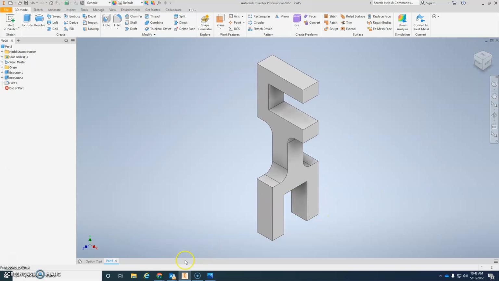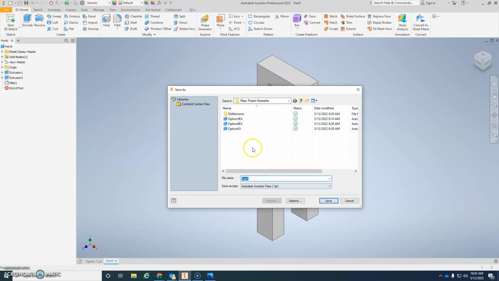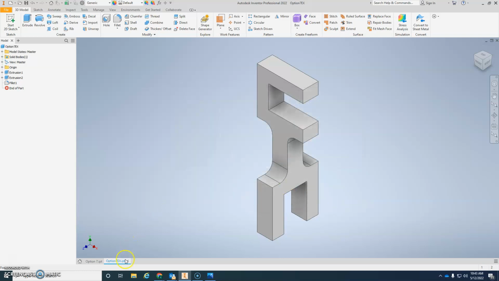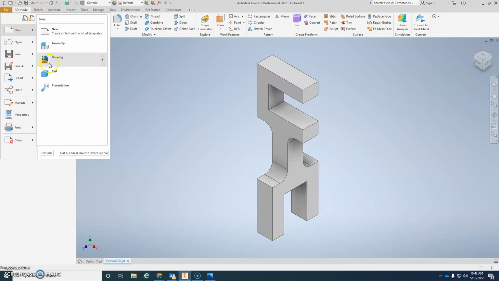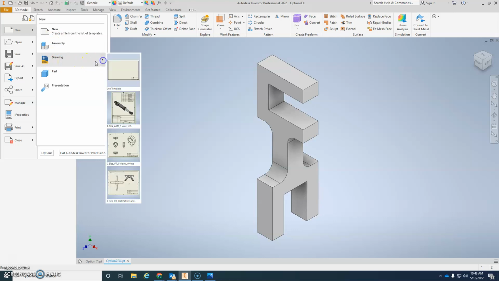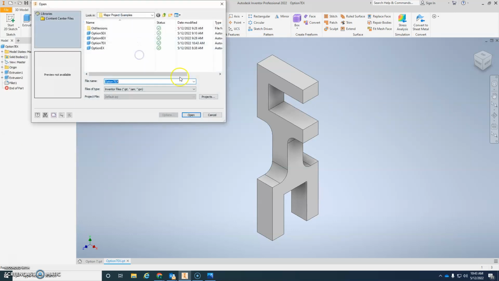Fairly easy to do. Last part you need to do is create your drawing file. So let's go ahead and save this. And I want examples. Let's see, this is up to option 7. Save. Let's go file. New. Drawing. Make sure I use this right here.